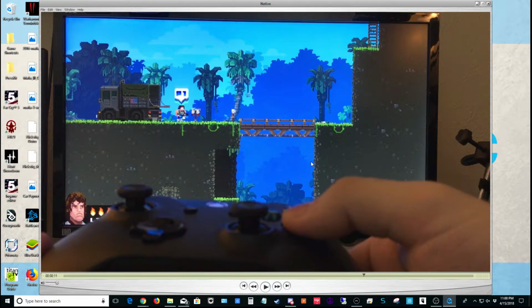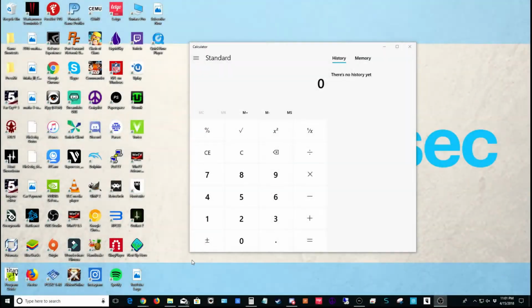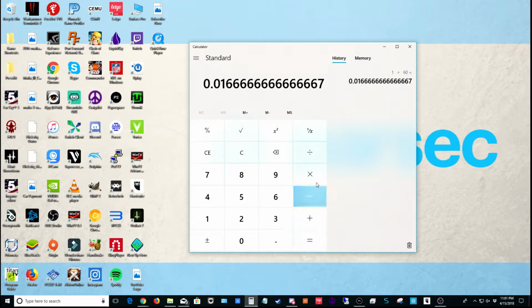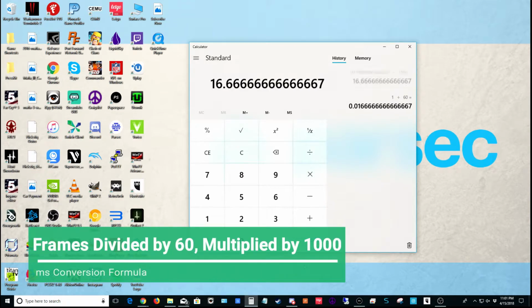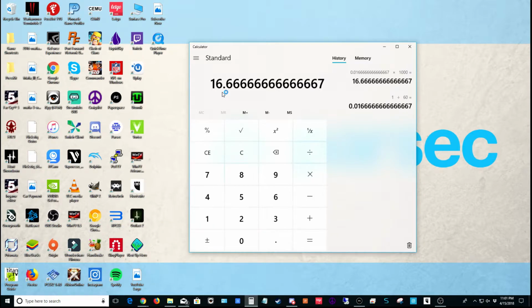So let's talk about how we take that one frame of difference that we noticed there and turn that into milliseconds of latency. Alright, so here's how the math works. You take your number of frames that you counted. So we had one frame in our counting that we just did. You're going to divide that number by 60. So divide by 60 equals, and then multiply your results by 1,000. And then equals again. So this is your milliseconds of input latency. So we have 16 milliseconds of input latency, and that's our native input latency for this computer and this game. So that's our baseline is 16.